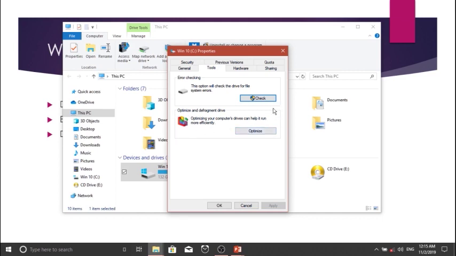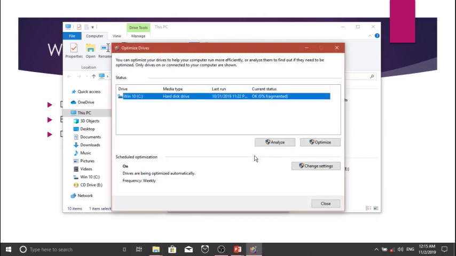Here is where we have defragment your hard drive. So clicking on optimize opens this up. Now, if you have more than one hard drive plugged in, everything will be listed here. For now, it's just my drive C, which is here. If you perform an analysis, it will tell you how much fragmentation you have, and based on the report you get back, you will know if you need to defragment or not.